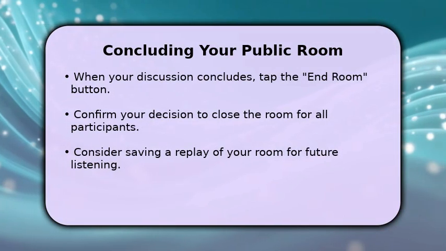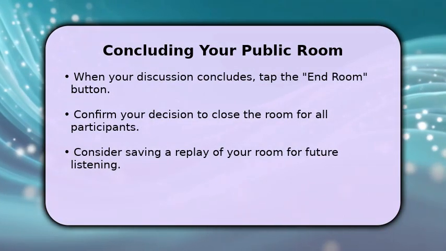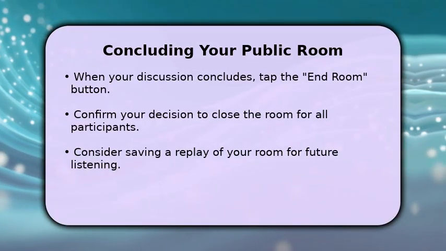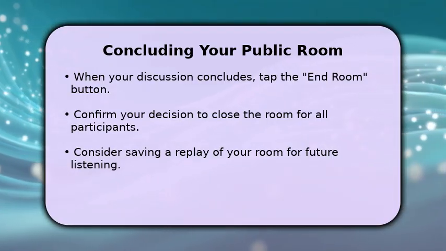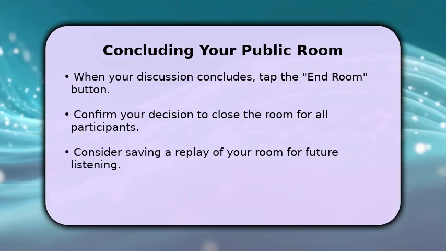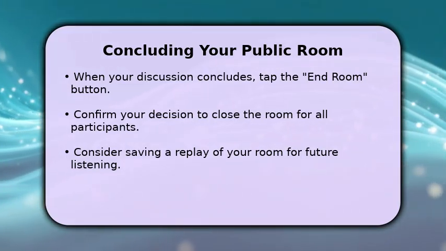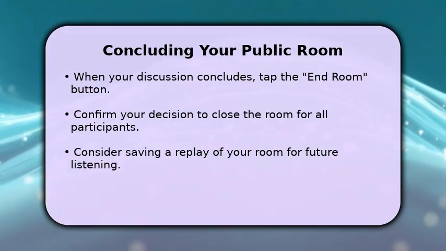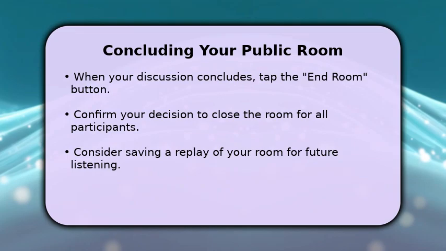When your engaging public discussion has reached its natural conclusion, it is time to end the room. Simply tap the End Room button, usually located at the top right, and confirm your choice to close it for everyone. Clubhouse also offers the option to save a replay of your room, allowing others to listen to your conversation later.